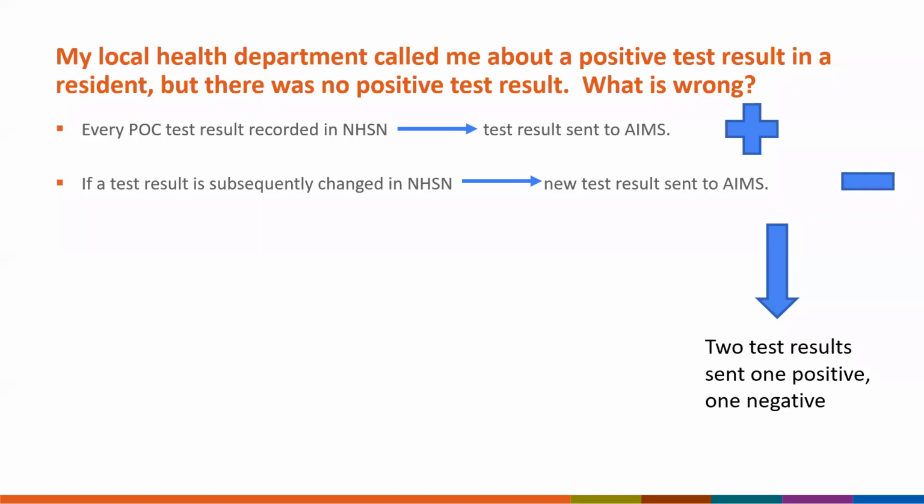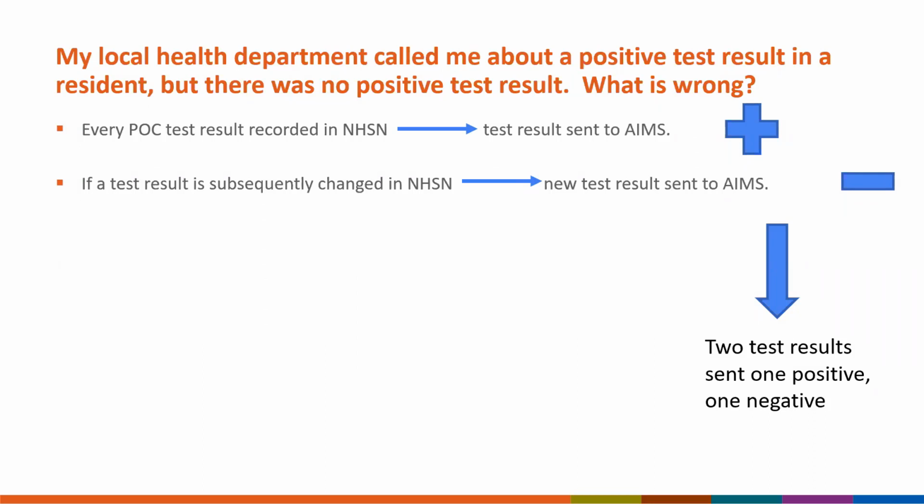But in every situation that we have heard about where a positive test result has been reported by the state health department as received, and the facility has stated that they haven't had a positive result for that individual, NHSN has been able to go into the database and identify the positive reported result followed by the change to a negative result. So this is important for you to understand.